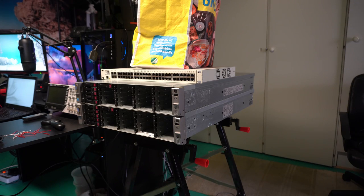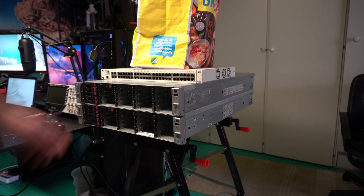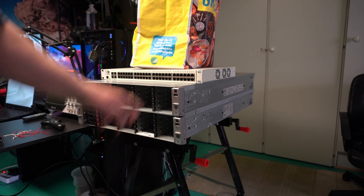Tech Rabbit here. It's time to move the servers into the Tech Rabbit data center. So let's get on to it. So that's the package ready to go to the data center: all the cables, the switch, and the two servers.